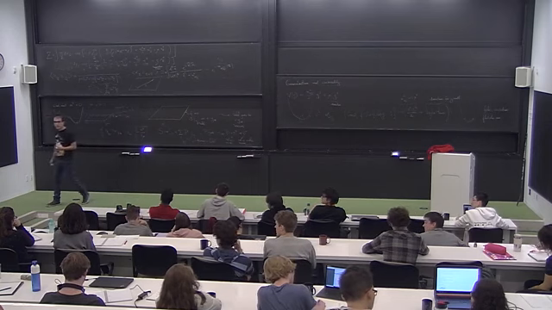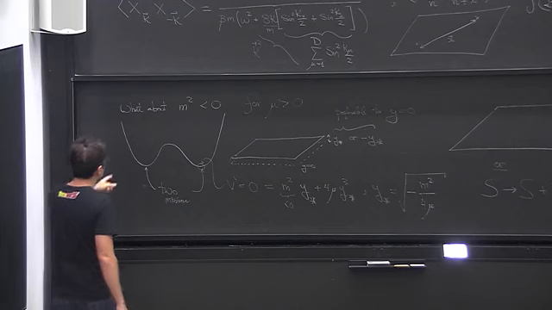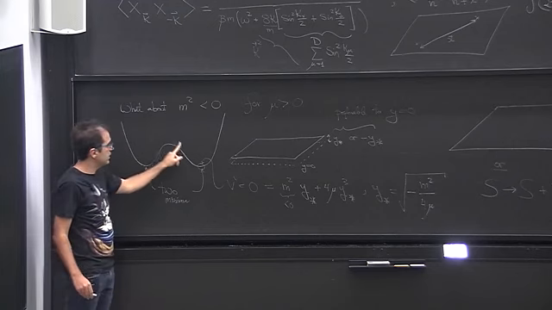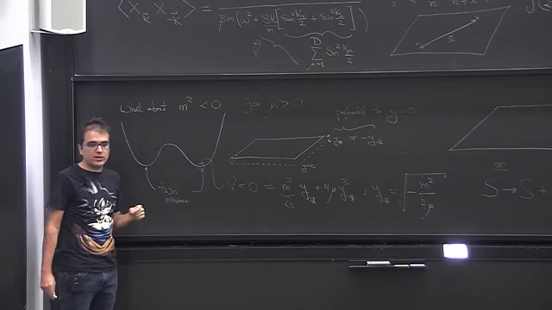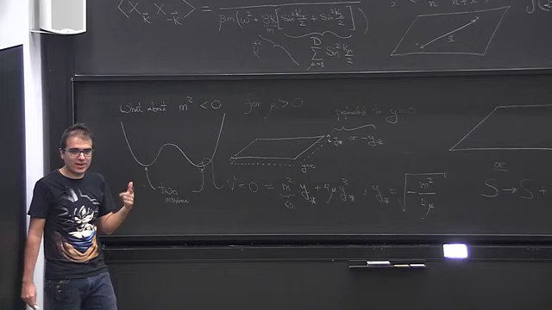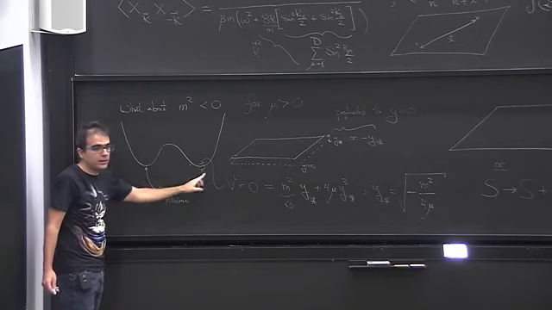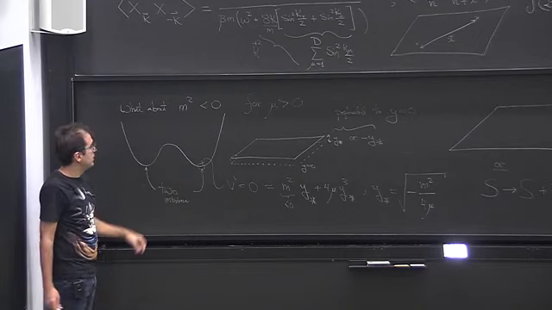Is it physical to have m squared less than 0? Yes. It just means that it's a potential like this. The fact that we call it m makes us confused because we say, oh, m cannot be negative. But it's just the potential. By m negative, I mean this. Okay, so you don't mean the effective mass.